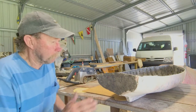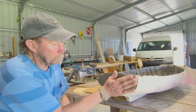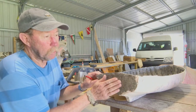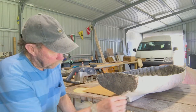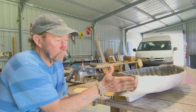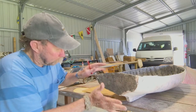So you might be wondering what I'm going to do with the transom. It's not as neat and tidy as I want it to be, so what I'm going to do is cut it out and replace it with a solid piece of hardwood. Then I'll be able to varnish that and it'll look beautiful.